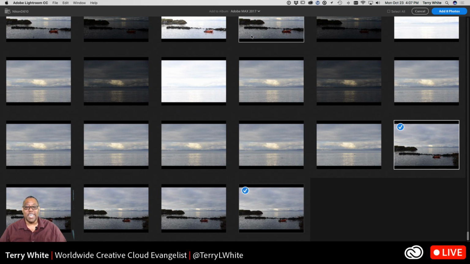All right, next thing, and this is an important thing that people might miss. In the top center, you want to definitely choose where it's going to import them, meaning in Lightroom CC, is it just going to throw them into the all photos, or do I want to organize them right off the bat into what's called an album? If you're coming from Lightroom Classic, that would be the same thing as a collection. So in Lightroom CC, they're called albums. Lightroom Classic, they were collections, or they are collections.